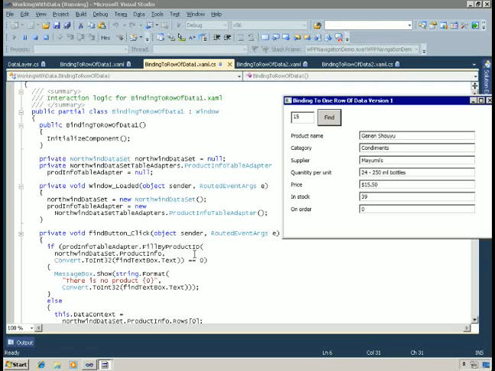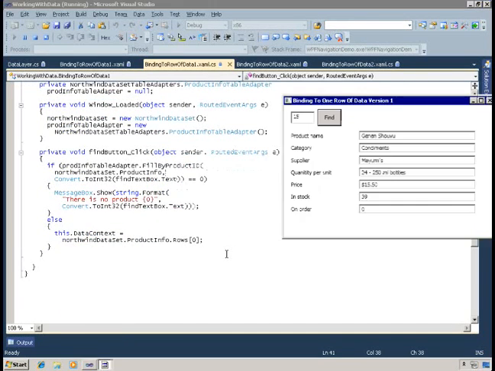I don't want to just display the category ID and the supplier ID. When I click the Find button, I'm going to run this query, fill by product ID, and pass to it the name of the table to fill, which is product info, and the product ID, which is whatever I typed in the Find text box converted to an integer.